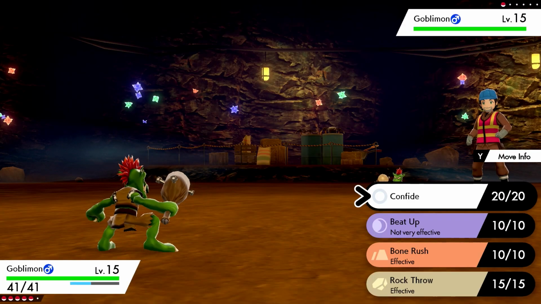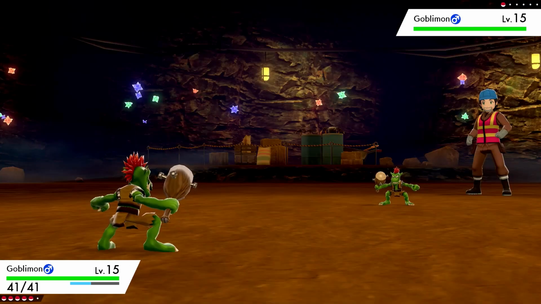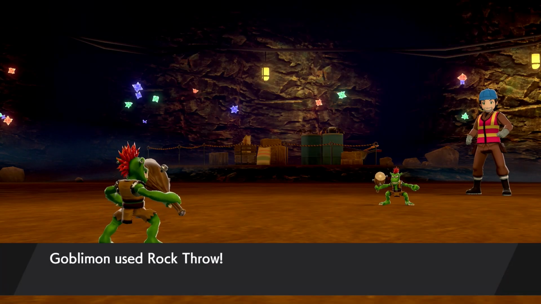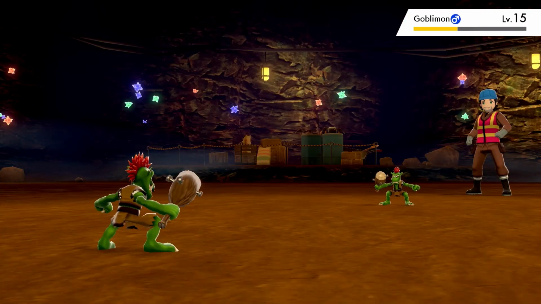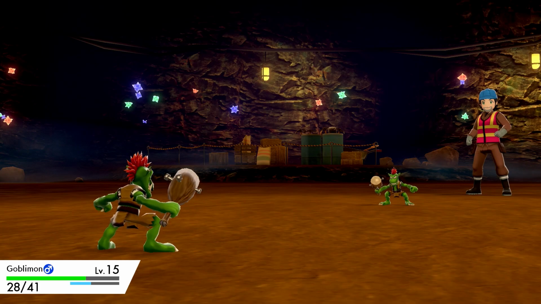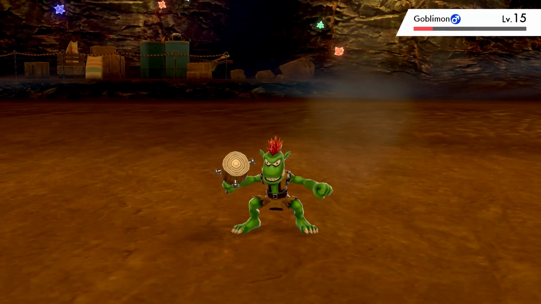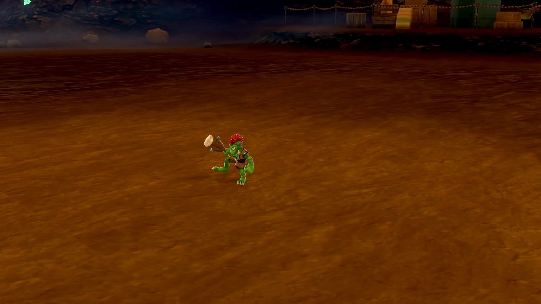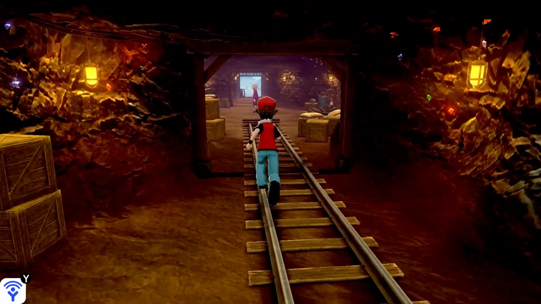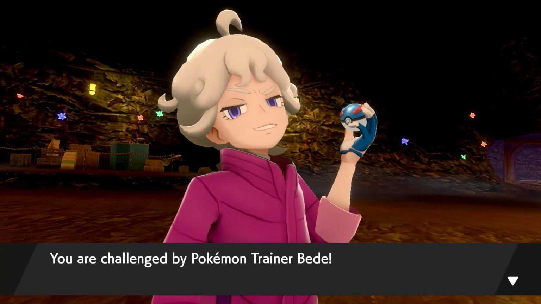But either way, this next guy here is actually going to have a Goblimon of his own, which as we saw is a pure dark type. Unfortunately, I don't have any fighting moves on my goblin dude. So we're just gonna have to rely on the Rock Throw, which is actually a reference to one of Goblimon's signature moves. He apparently summons a rock out of nowhere, which is exactly what Rock Throw does. And that is pretty much it for the mine, which means it is time for our rematch against Bead.